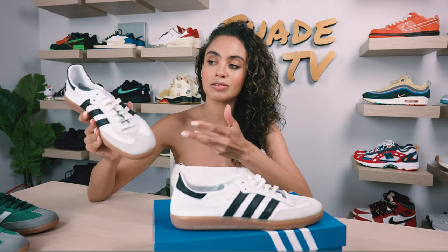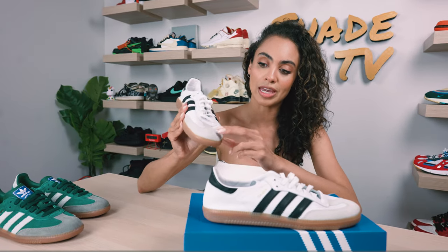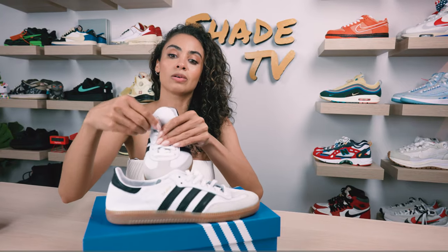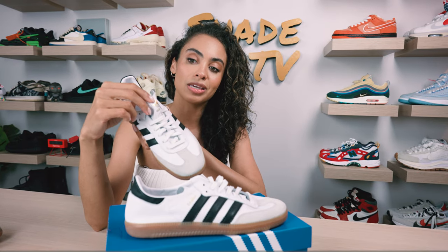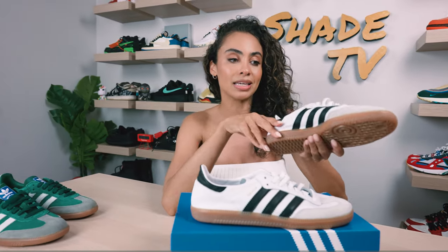As far as the color combination goes, most people have probably seen somebody on the streets rocking this colorway. This has kind of become, I feel like, the panda color scheme for Adidas's Samba OG. Nice to see it on this deconstructed variation. We've got gray for the nubuck suede on the front of the toe box, and that supple light white leather on the front of the toe area, and the tongue, which is also, look at how easy it is to bend this. I could do this all day, but this is a really cool floppy tongue and that nice supple white leather. And then we've got the gold metallic color scheme going on for the branding. Also, I've got it laced up with white laces, keeping it pretty simple and classy. So let's take a look at those details, then move along to the side paneling.